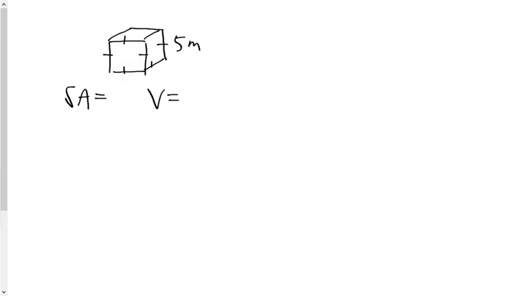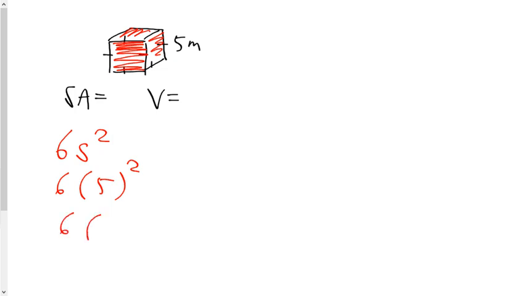Getting into our three-dimensional objects, we're talking about surface area and volume. Surface area of a cube, the formula: since one face is a square, one face is side squared. And since there are 6 faces on a cube, we use a coefficient of 6 to calculate all of the faces' area. 6 multiplied by 5 squared. Calculate the area of one face first before you multiply it by 6. And therefore, your surface area on all of the faces of a cube is 150 total square meters.